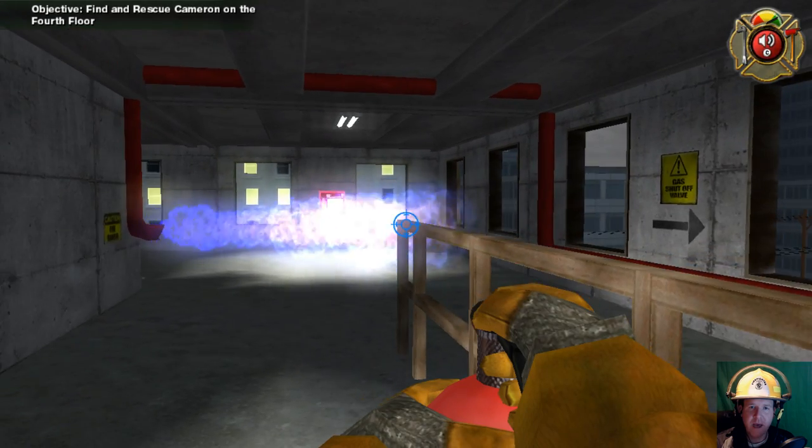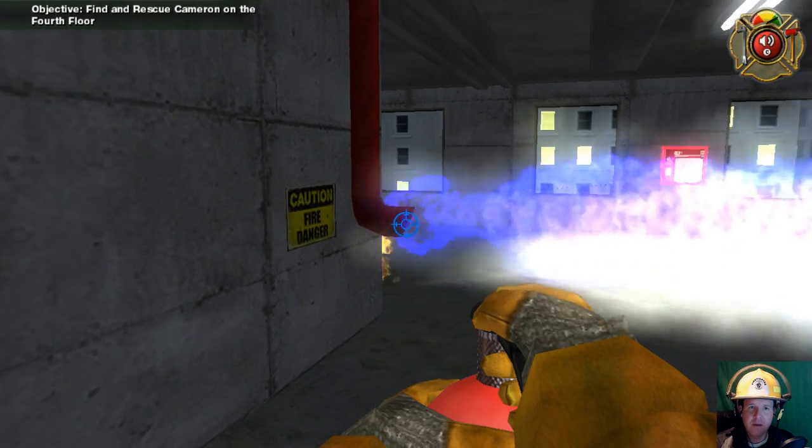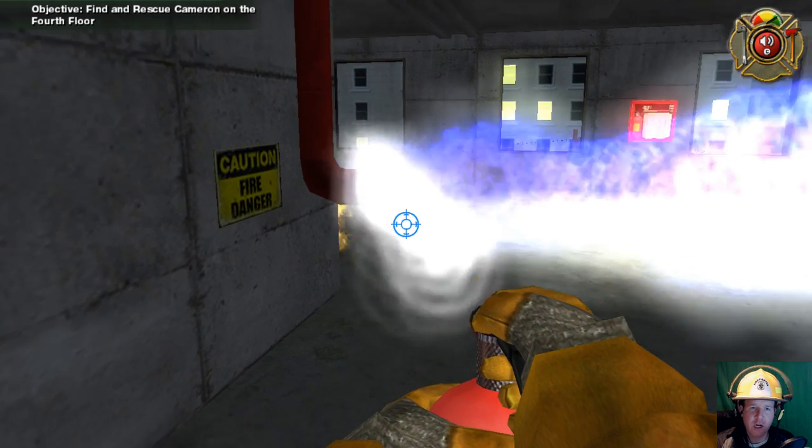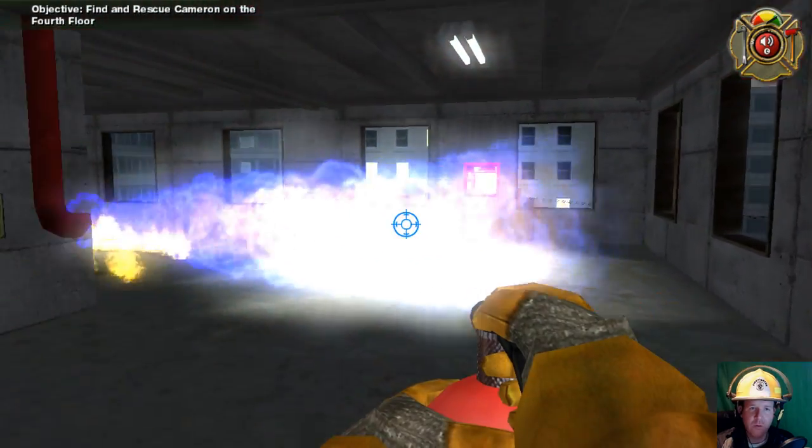Oh, that looks bad. Watch yourself, that's a gas leak. Blue flame jets like fire ahead of you are coming out of the gas pipe and cannot be extinguished. When you encounter blue flames, you'll need to find an alternate route. Okay. Or shut off the gas. So, I'm gonna have to... ooh, that hurt.